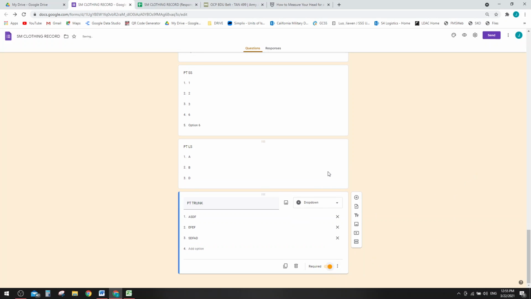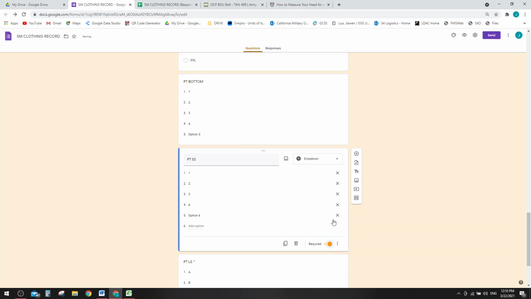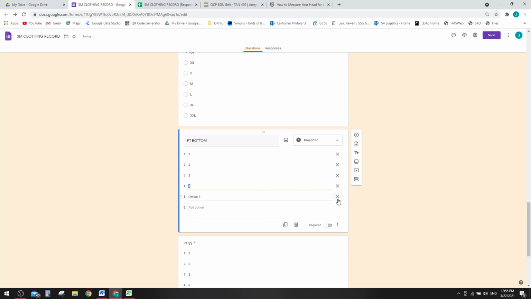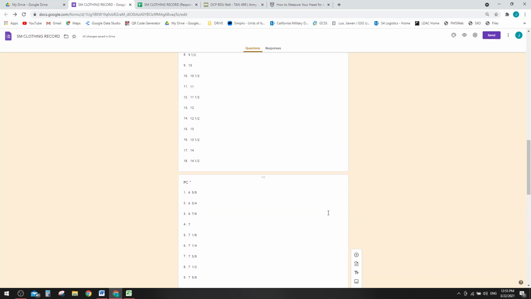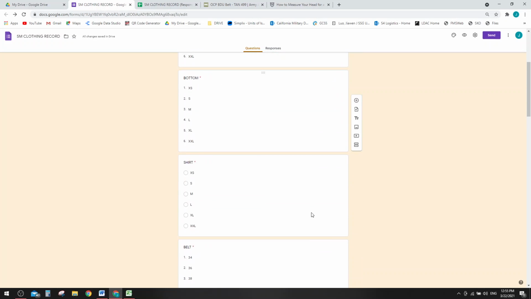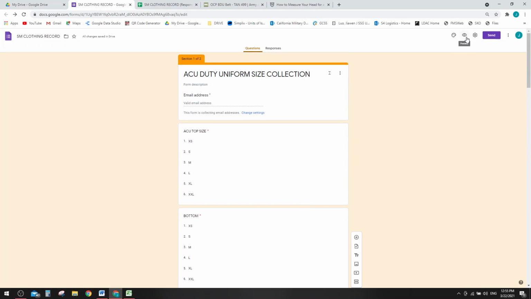Okay, make sure it's required so they can have these selections. Okay, so that's what the basic form looks like right now. Okay, let's try it out and see how it goes.